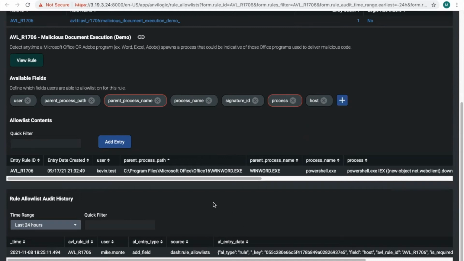So in addition to making modifications or adding entries into your allow list, all of that auditing functionality to say, hey, Mike Monty added a field to this specific allow list, is there and brought forward to you. So it's easy to trace steps or review, from a SOC manager perspective, what's going on with your allow listing, who has added allow listing to certain different rules, who's added different fields to certain allow lists. So that allows you to have that functionality from an audit perspective to say, I know exactly what's going on with my allow listing and what's actually being filtered from the existing rules in my environment.